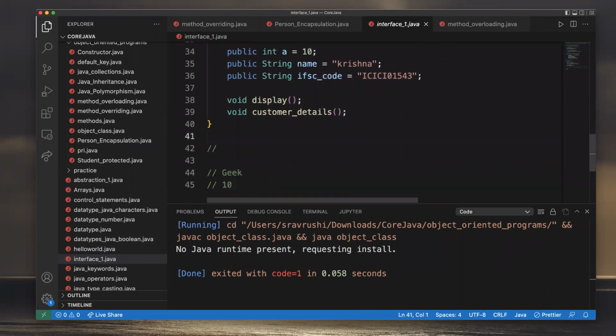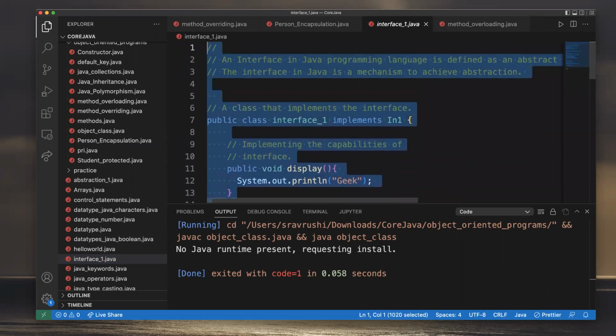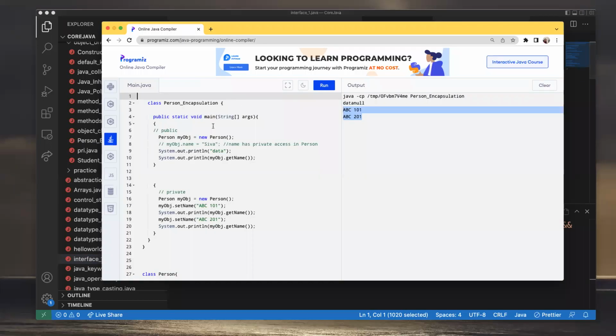Okay, next is about interface. Do you know about interface? No, sir.